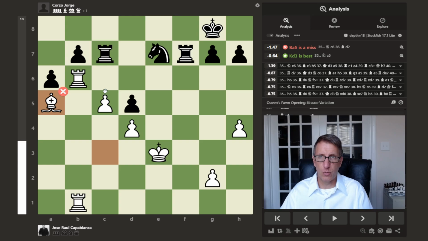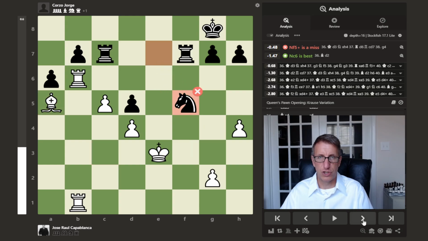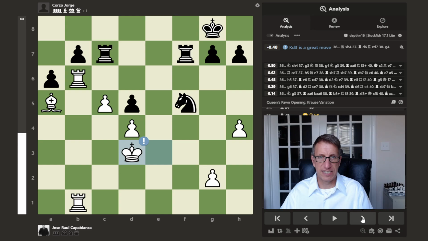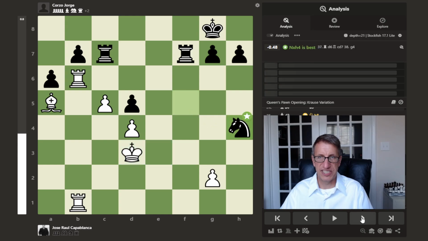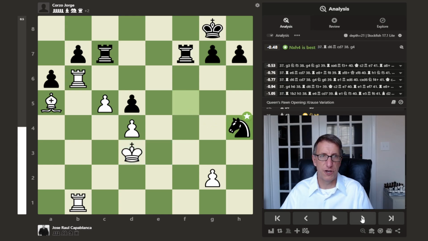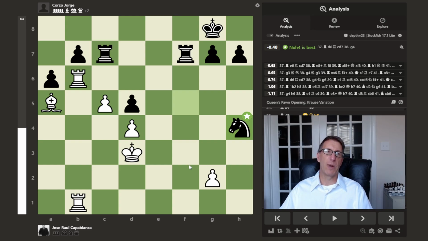So here we have a missed opportunity. King to d3 was preferred by the computer because now there is this fork available. So sure enough, that's what is played. But apparently that wasn't the best move. It was better to go back here and target the bishop. So the game continues with the king stepping to the side. We have a capture of a pawn. And now Capablanca's opponent is ahead by 2 pawns.